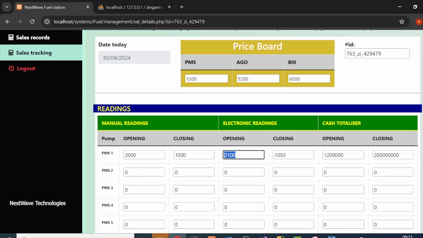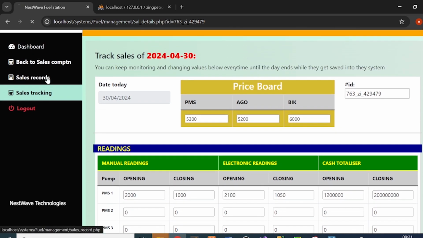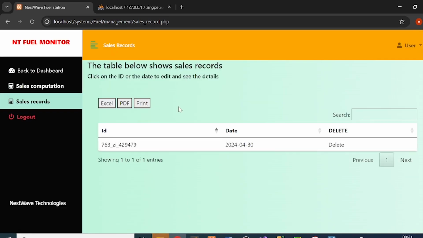At the end of it all, you can get 1,000 records of sales. If this is just one record, you keep having more. Here I'm just showing one-to-one entries. To make such a table, I used data tables. You can search the date by ID.